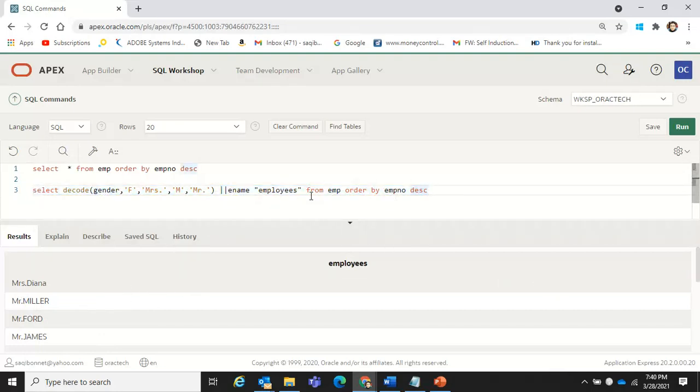Now if I wanted to add some more columns and give some meaningful information, then we'll use the concat function and add salary to it.